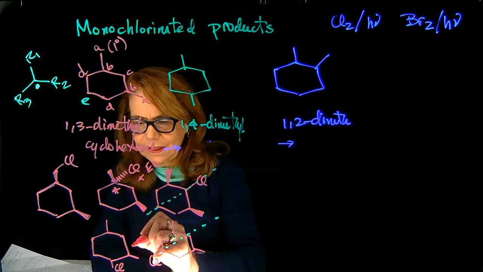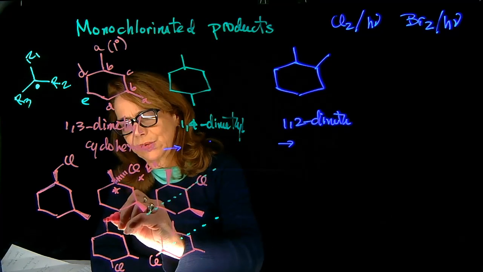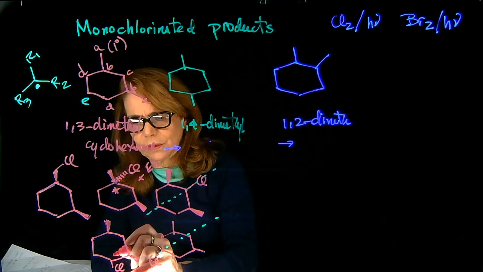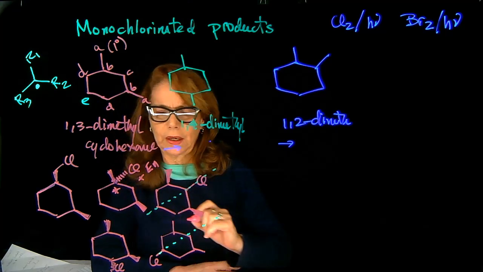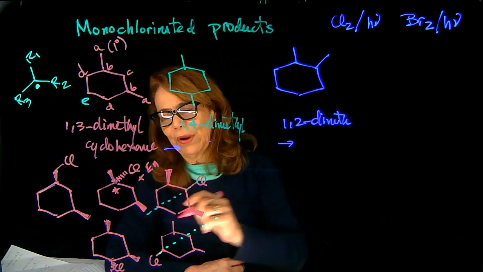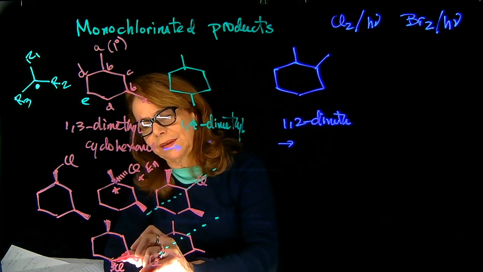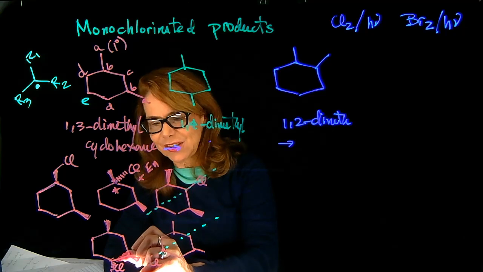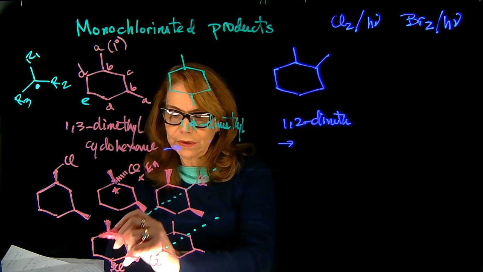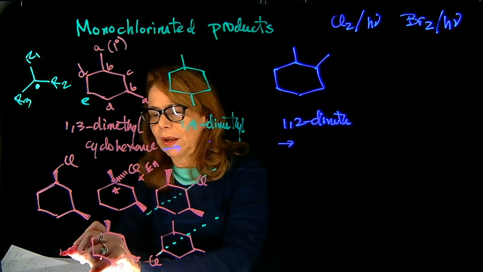Now analyzing the other product here. Let's do this. I could have that chlorine. I'm going to do a wiggle line, meaning that that could be on wedge or dash. And this is a chiral center because if I have a chlorine, I have an H, and now traveling in this direction is different from that direction. So we will have two here.